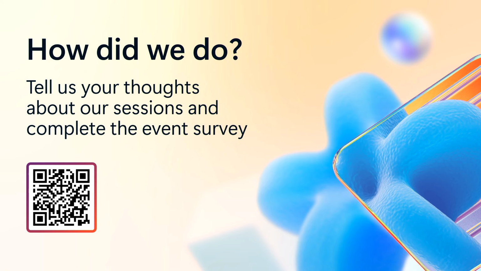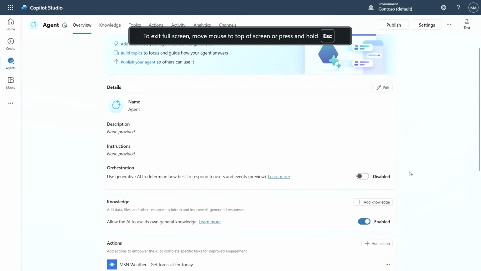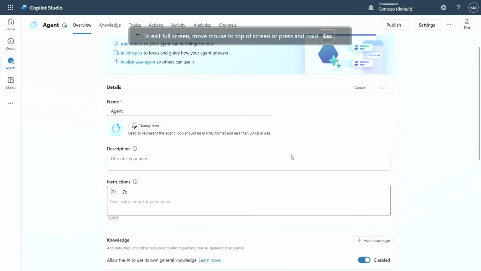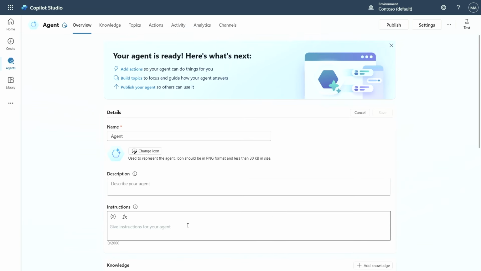But how about using a PowerPoint to answer some questions? Well, that's where you do it in the prompt description. You would want to put that data not in a document, but in that particular location, and you can version that out. You can draft it inside of Word, but you need to convert it into an actual prompt to give it an instruction set. Where that's done inside of Copilot Studio is, if I flip over right here, you hit Edit in the overview screen, and you give it the instructions here.